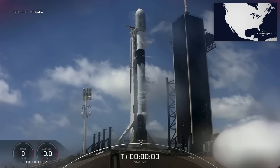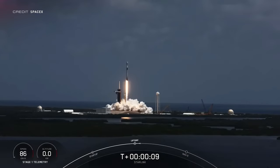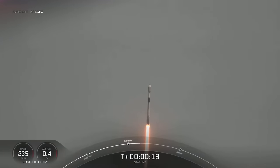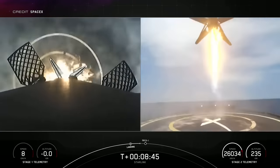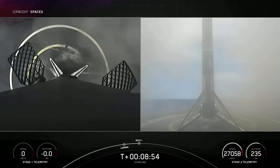We had a few launches between the last episode and this one, starting with Starlink Group 4 Mission 19. Leaving Launch Complex 39A at the Kennedy Space Center in Florida at 1609 UTC on Friday, this was the start of SpaceX's triple header. Liftoff marked the 100th reflight of a booster and SpaceX's 50th launch from the historic site that is 39A. When booster B1060 returned and landed on a Shortfall of Gravitas, it became the first booster to complete 13 flights and marked the 50th consecutive successful landing of an orbital-class booster.